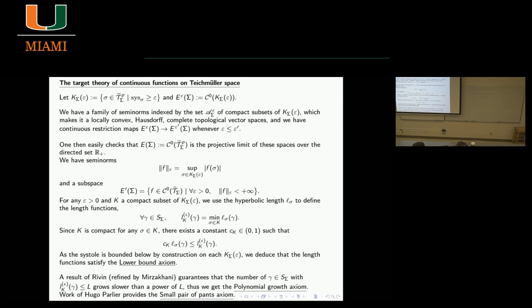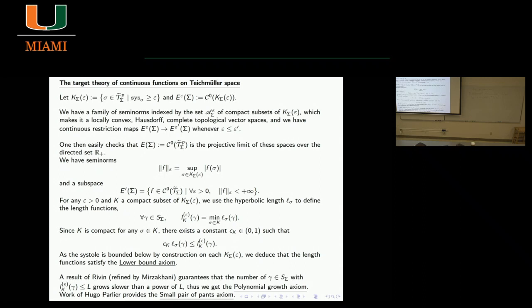And now I see that the semi-norms, which are the supremum over all the compacts, are exactly the supremum norm for the systole set. E prime here is simply saying that things are in E prime if they are universally bounded on all the systole sets. But that function can still blow up on Teichmüller space, even though it's bounded, of course, on all systole sets, right? If you look at the quotient down in moduli space, then systole sets are compact subsets of the moduli space, right? And their union is all of moduli space. So they exhaust the moduli space of curves.